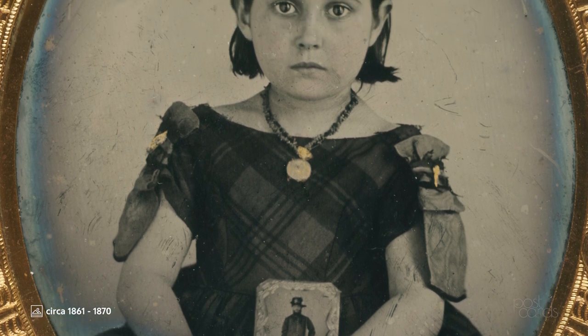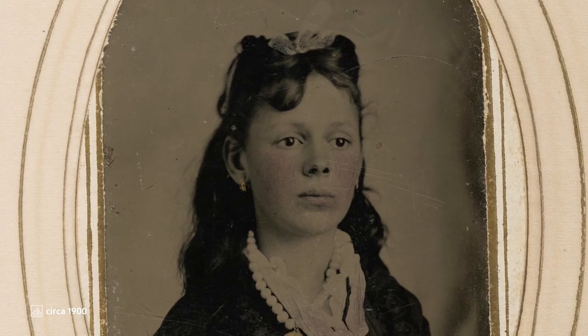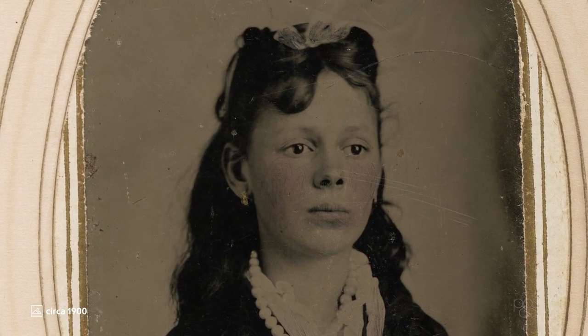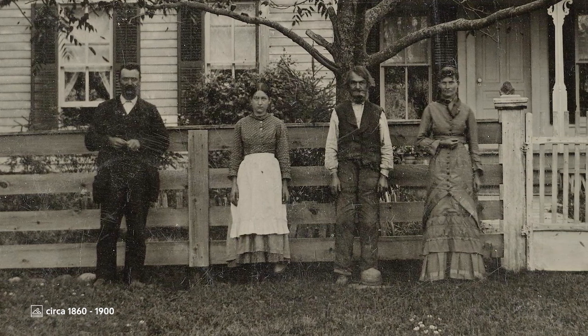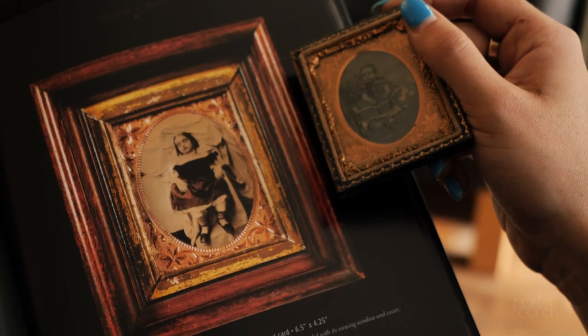The desire to have documentation of your visage, or your family — our memories are so unreliable, especially when somebody's gone. A lot of those pieces go away really fast: the sound of their voice, the way they smelled, even sometimes the way they looked. Photography plays this really beautiful role where we at least get to hang on to the shape of their face, the way the eyes looked, especially in that specific moment.